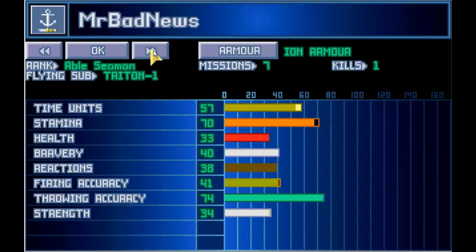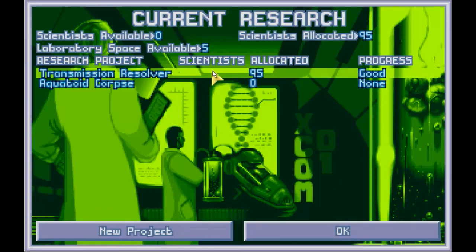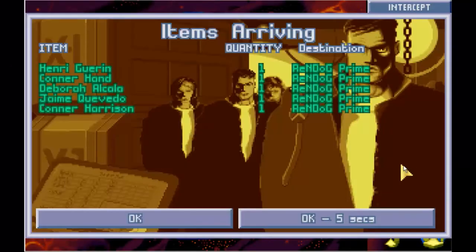Mastermind, 3 missions, 1 kill. And back to Mr. Bad News. Alright, quick run through the barracks there. Alright, let's take a look at our science. I don't think it's changed that much. Oh, we're up to progress of good. Excellent, excellent, excellent. Alright, let us go ahead. 25th of April, let's kick it into fast forward.